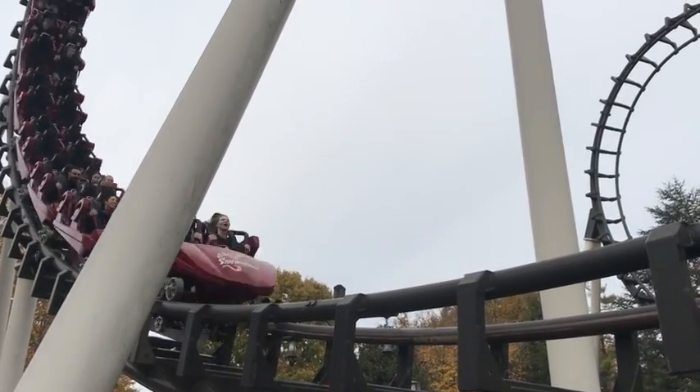First question: how often do you have to replace the wheels on most coasters? Is more than once a day excessive? It depends — each rollercoaster is dynamic. It has a different load, goes different speeds, and they all have their different problems. When assemblies become out of adjustment and the train is allowed to wander more left to right on the track, you can start damaging wheels faster. But when it comes to the majority of wheels, especially on an older rollercoaster, what happens most of the time is that the wheels become old.